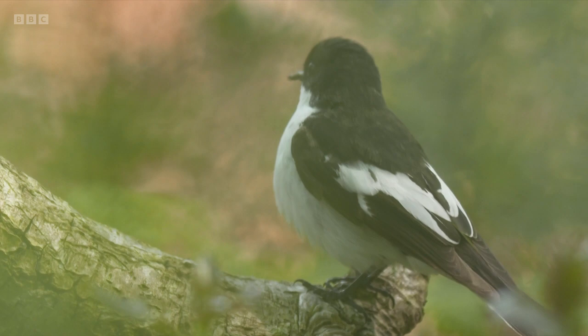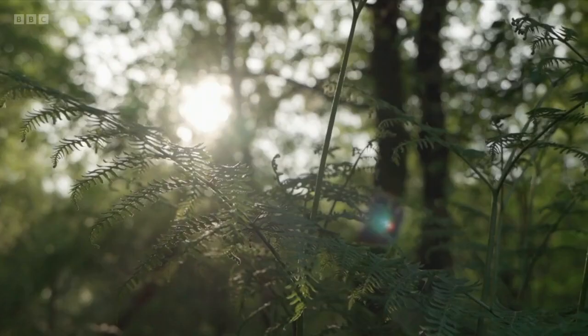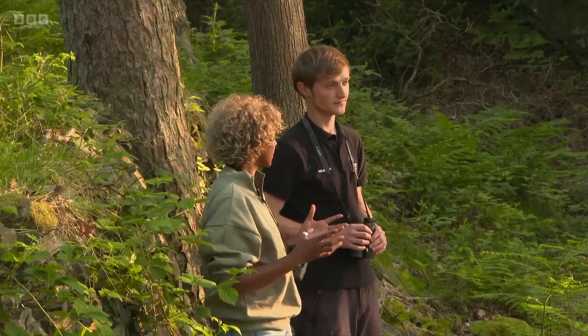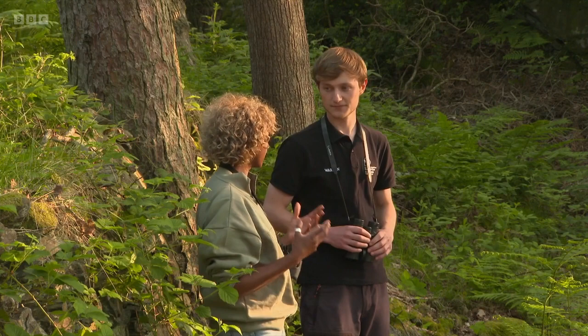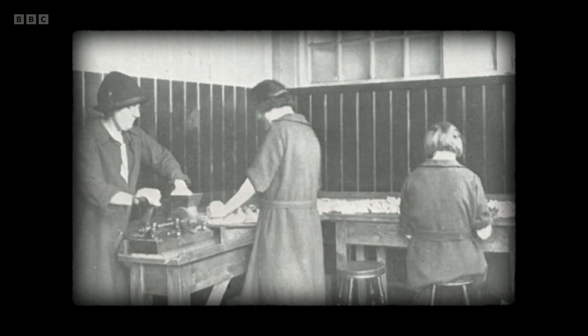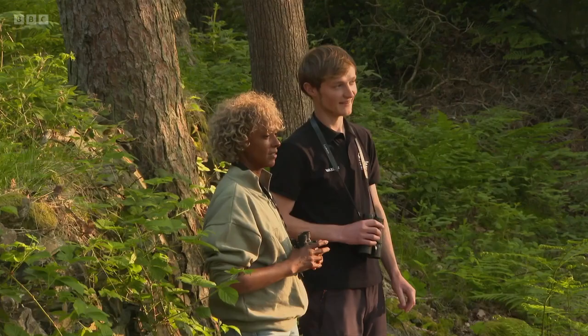It's so peaceful here, and we're getting drawn in, obviously, by all the nature around us and all the wildlife. But I'm reminded that this is a place where so much explosive material was sent out around the world. Isn't that right? Yes, there's a lot of activity here. In World War II, 17 million grenades were produced here for the war effort. So this would have been a big hub of activity and a big part of the local community. And now it's totally different. It's a place for the locals to come in and relax in nature.